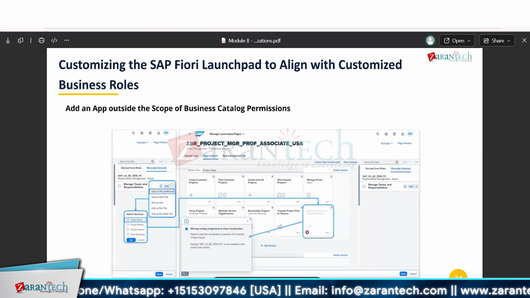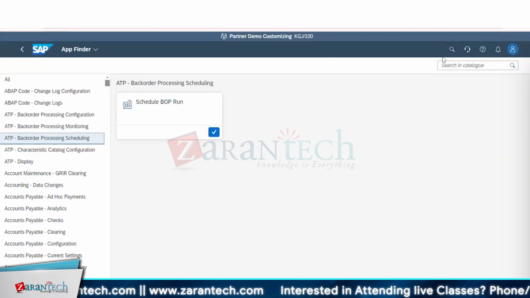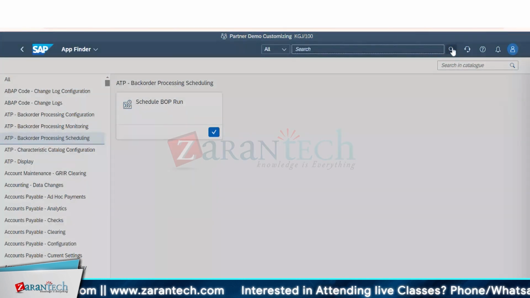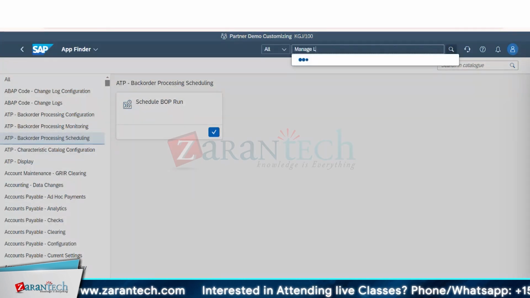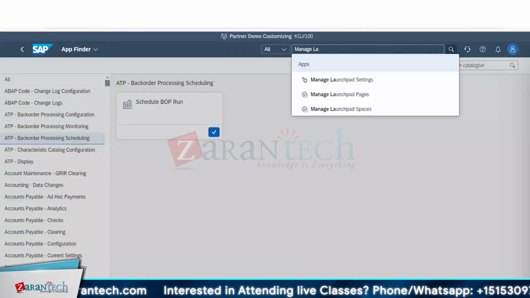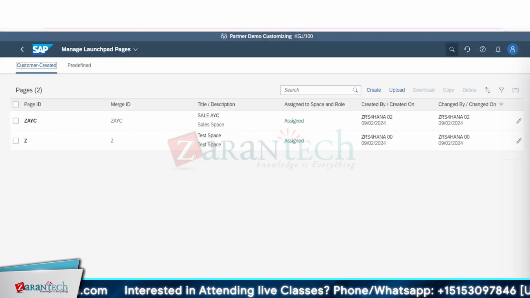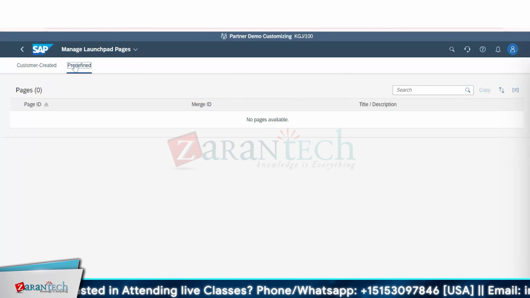Okay, add an app outside the scope of the business catalog permission. For that, we first have to go to SAP CA. This is Manage Launchpad. I can go to Manage Launchpad, Launchpad pages, and then go to predefined.